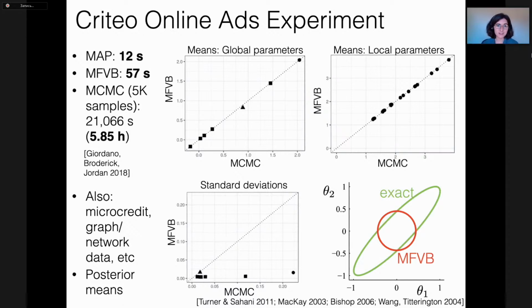And I think that's an interesting space that some of these things are addressing: quicker iteration. In this example we're seeing with the Criteo data, remember the actual data set is something like millions or billions. What's happening here is we were only looking at a subset, 60,000, to be able to run MCMC, and it still took 6 hours. If I were iterating on my code, I wouldn't want to wait 6 hours. I'd much rather wait a minute. So I think that's another case where BB could be a good thing to use.